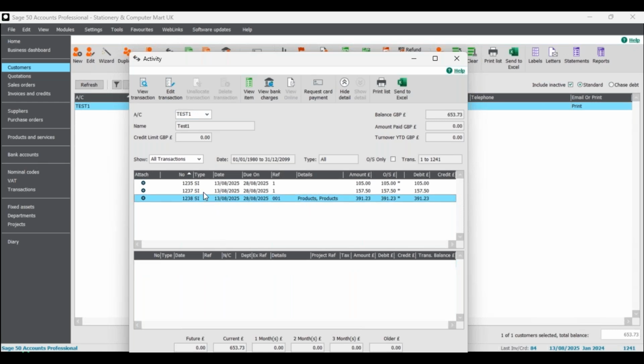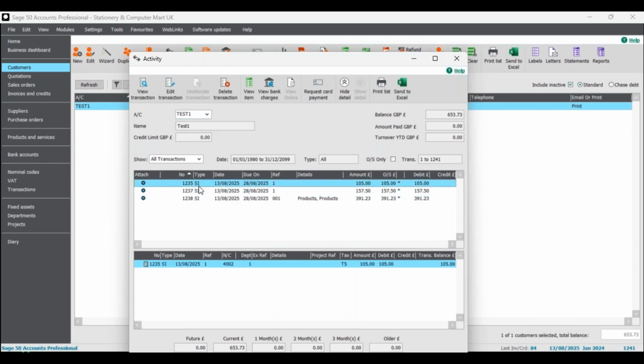Now you see what's happened here is previous invoices that I've input with a reference of 1, and I did these earlier today, these are on singular lines. Even though they were input on the same day, they're on singular lines. But these, I linked them by having everything match.